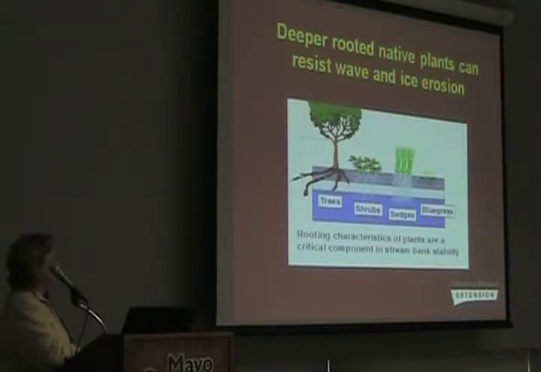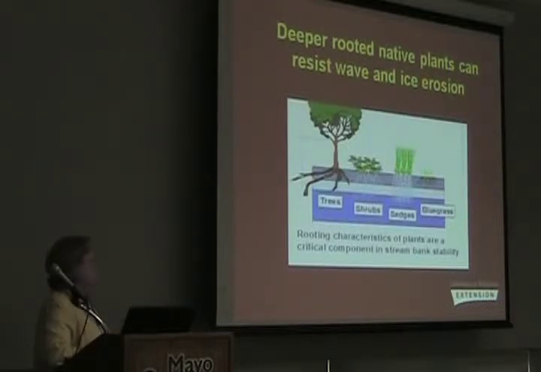And that's why it's good to have a diversity of plants. Typically, I try to encourage people to use different types of plants to help hold the banks in place. Some of the hard hitters, though, if you're having bank erosion, I like to use a lot of different types of grasses and sedges along with some shrubs and possibly some trees as well.